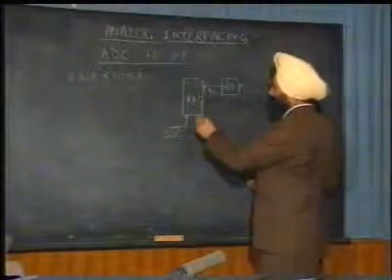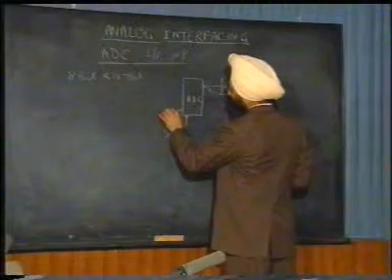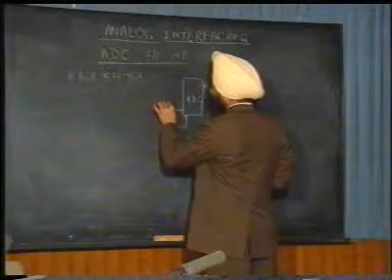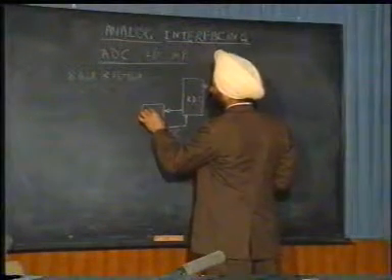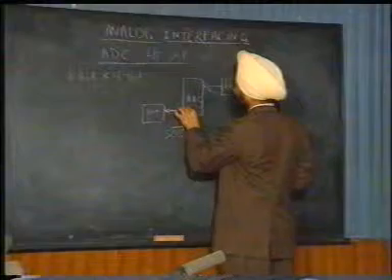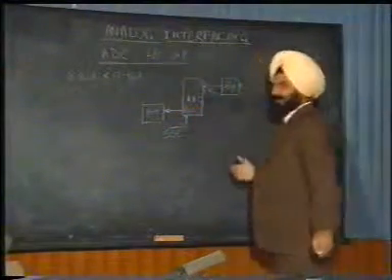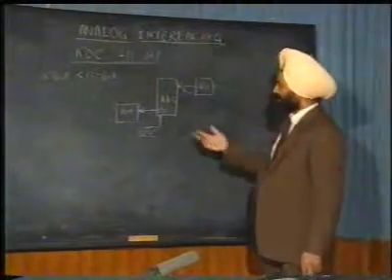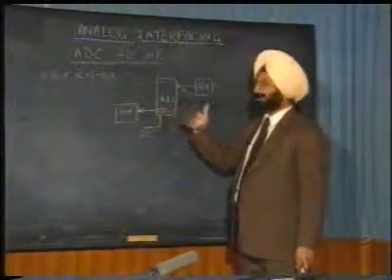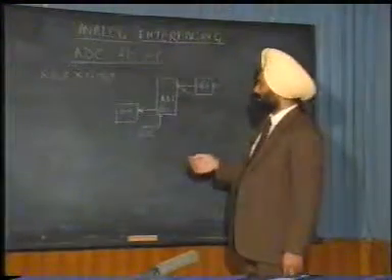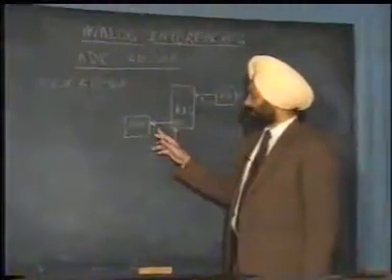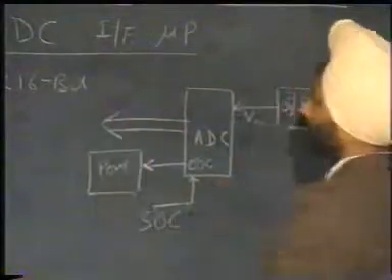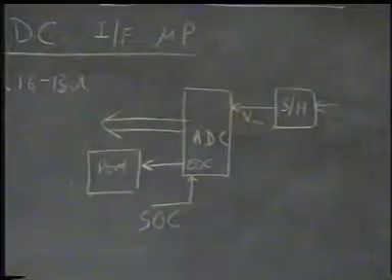Then the end of conversion is monitored by the microprocessor to know when the conversion is over, maybe through some port. This is end of conversion. It can be known by different names like data ready signal, busy bar signals, and so on. But basically, we are looking for whether the conversion is over or not. As soon as the conversion is over, the microprocessor reads the digital sample through the data bus. So that is the simple procedure.